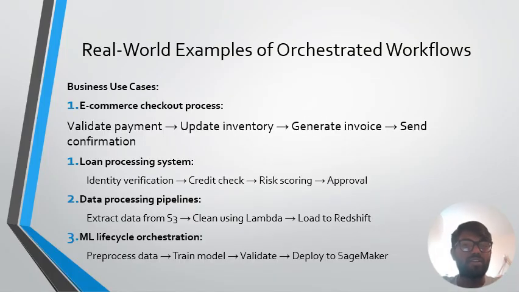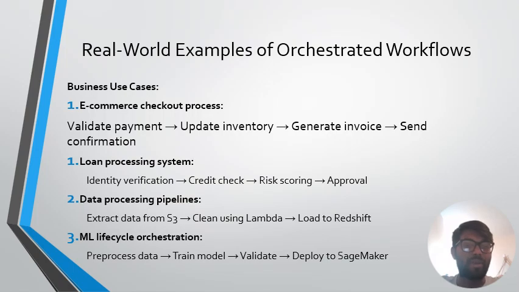What are some real world examples of orchestrated workflows? In business use cases, the first main one is the e-commerce checkout process. First, it will validate the payment, update the inventory, generate the invoice, and send the confirmation to the user. The second one is a loan processing system: take the identification, then do a credit check on whether it is risky or good to approve, and then it will either approve or not approve.